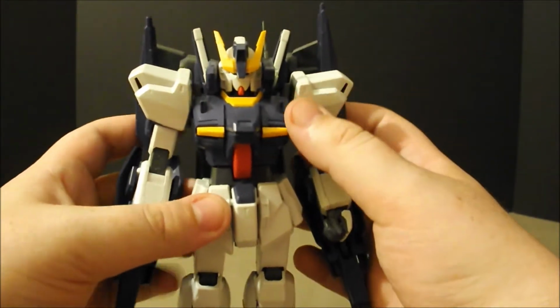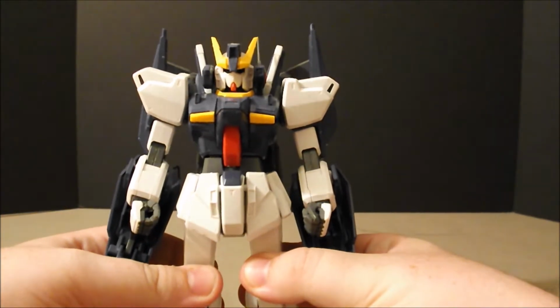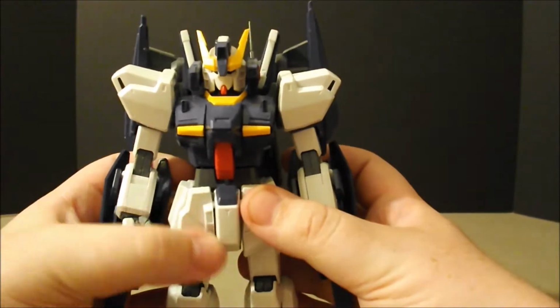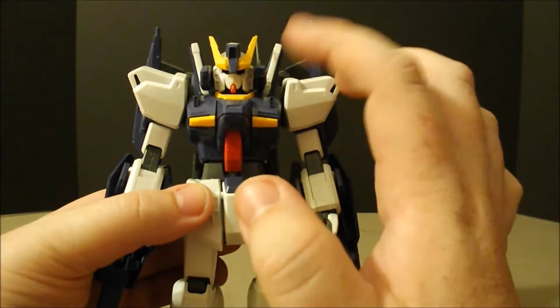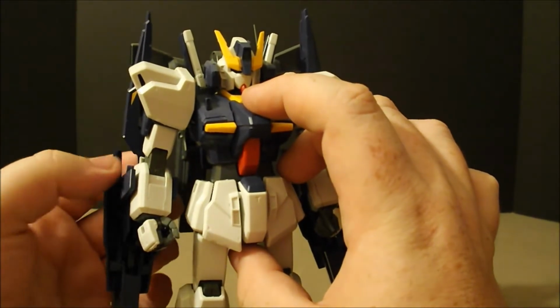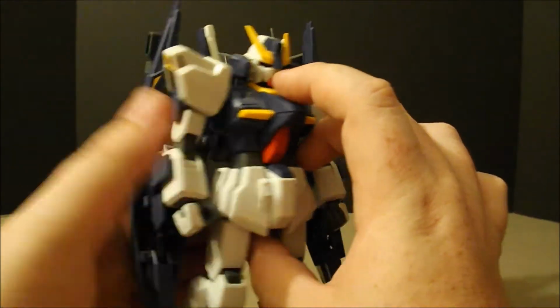So, cons of this suit, I guess you could say it is a Mark II 2.0. There's nothing really new or exciting about it. But that's also a pro, because not only do you get the Mark II in these new colors, the white, the navy blue, instead of the black that you would get, or brown, actually, for the Mark II AUG, which I do plan on getting.